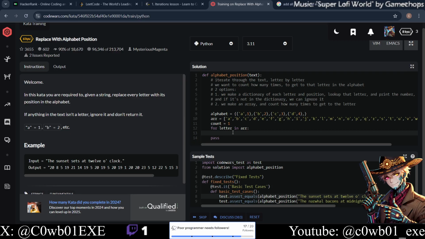So alphabet dot, we do count plus equals 1.